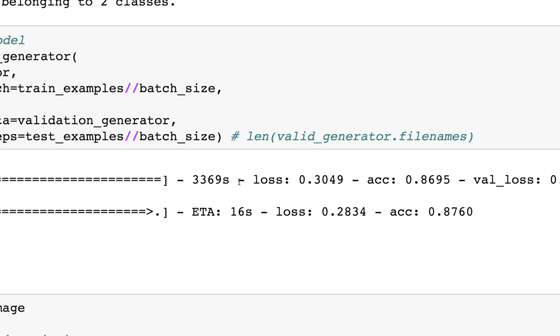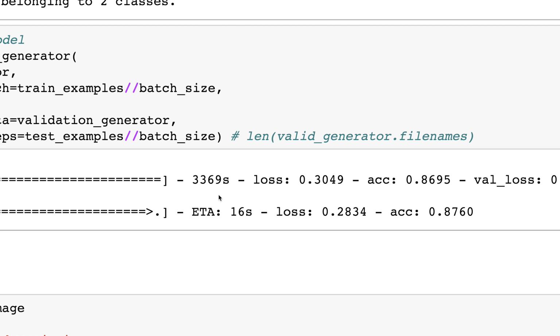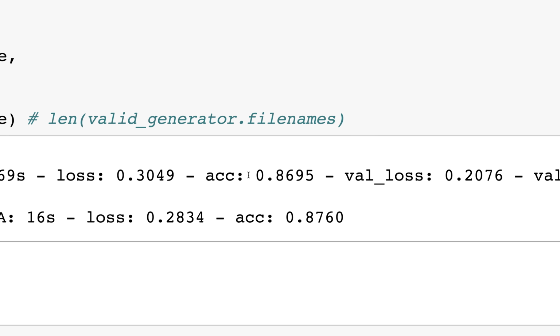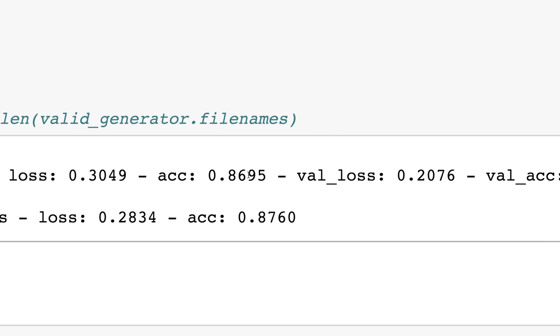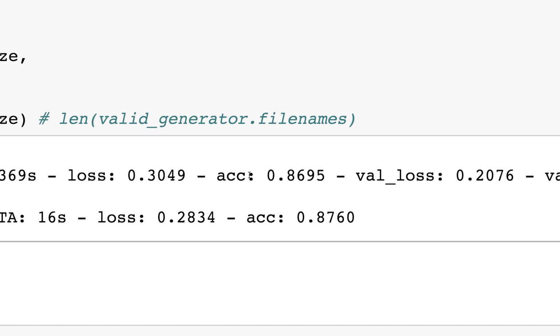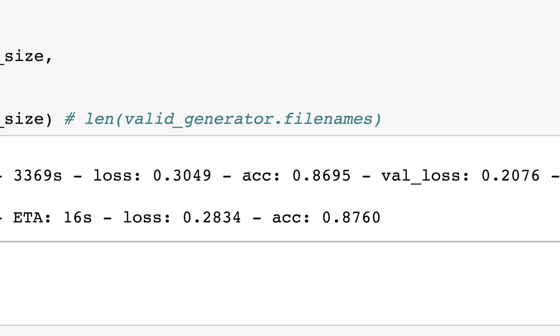But again, just notice how long it took. It was a bit less than an hour for me to run through the epoch. The reason for that is this time I'm actually running it through all those 15 million parameters. Each image needs to run through 15 million parameters to get to this point. So on a GPU, this would have gone through really fast because that's what GPUs are best for, parallel computation.